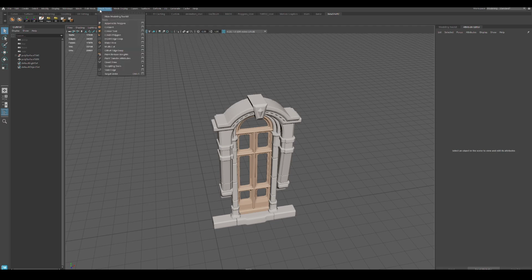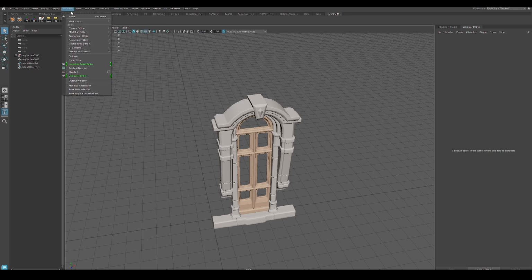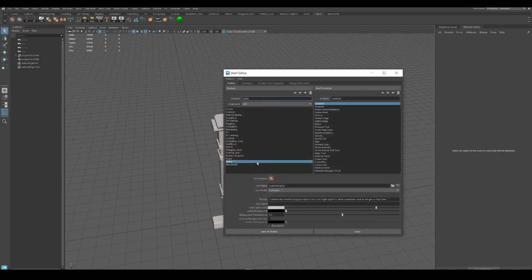There are several different things you can put on here, and it's really customizable to whatever you are most often using. So you can put all sorts of things on here. You can see mine here. I have the Jamie one here, and I have a bunch of stuff in here for me personally. And another thing you can do is go to shelf editor again, and let's say I wanted Jamie as the last one, then I can just go here and it says move down, and you see it's the last one there.